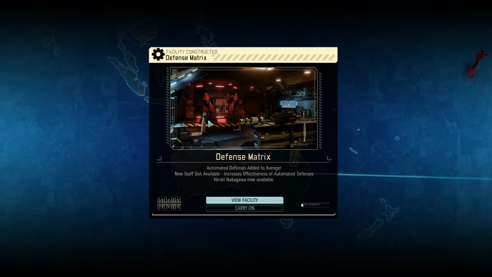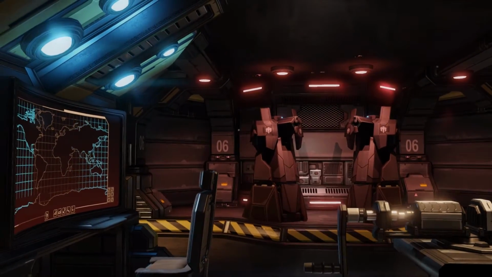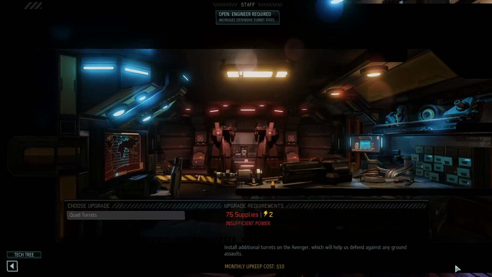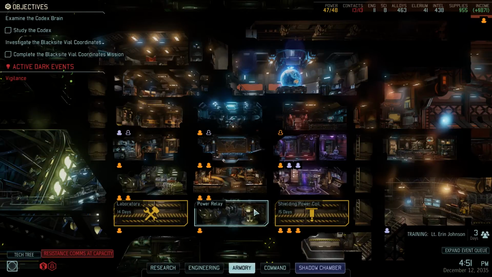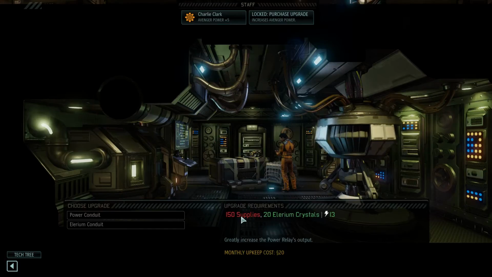Defense facility now operational. Nice. That is really nice. So this is going to come in useful if we ever get attacked, like if our Avenger ever gets assaulted in some way. We need 2 power for that, and that will give us quad turrets. We've only got dual turrets at the moment, but that's okay. We need 75 and 2 power. We should have plenty of power available to us. All we would need to do is upgrade that. That's going to cost us 150 supplies.